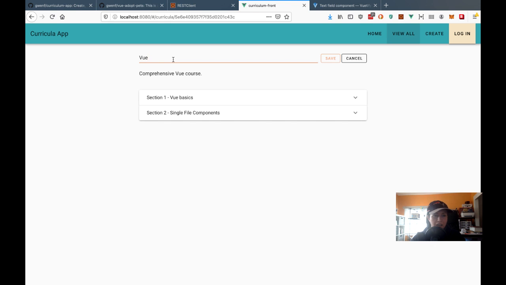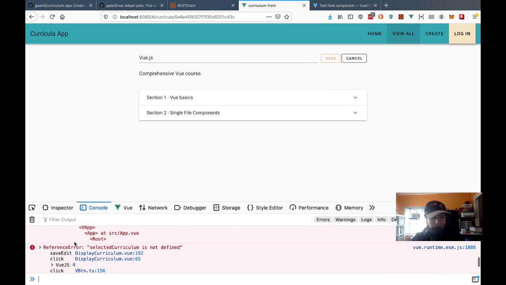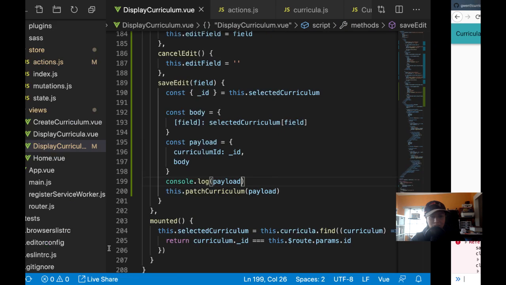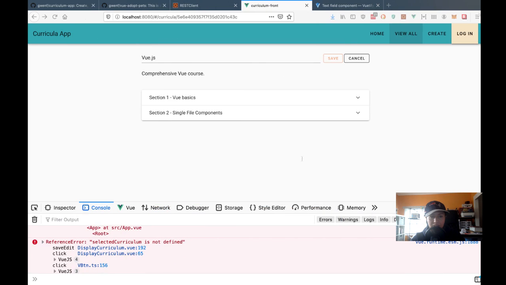So I'm going to change this back to Vue.js. Okay. Oh, selected curriculum is not defined because it's this dot selected curriculum. Okay, so let me try again.